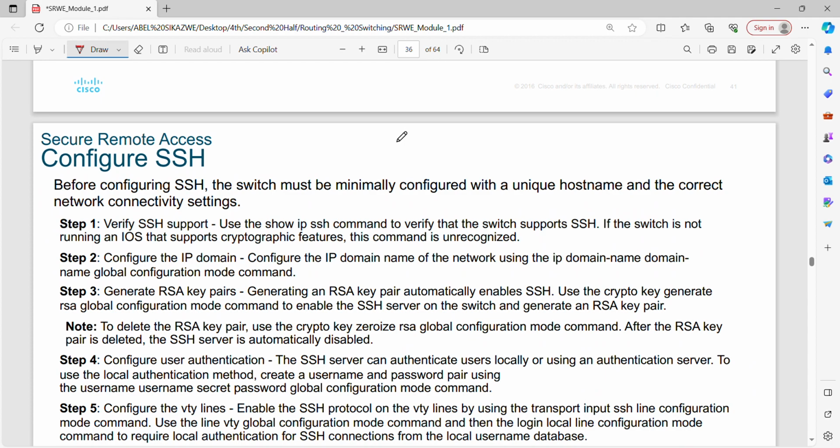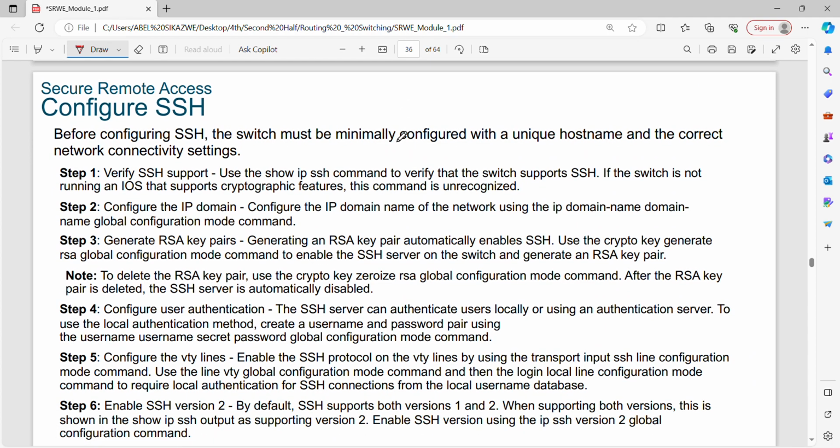So on secure remote access, how do we configure secure shell? There are about 6 steps that we have to follow. Before configuring secure shell, the switch must be minimally configured with a unique host name and the correct network connectivity settings.